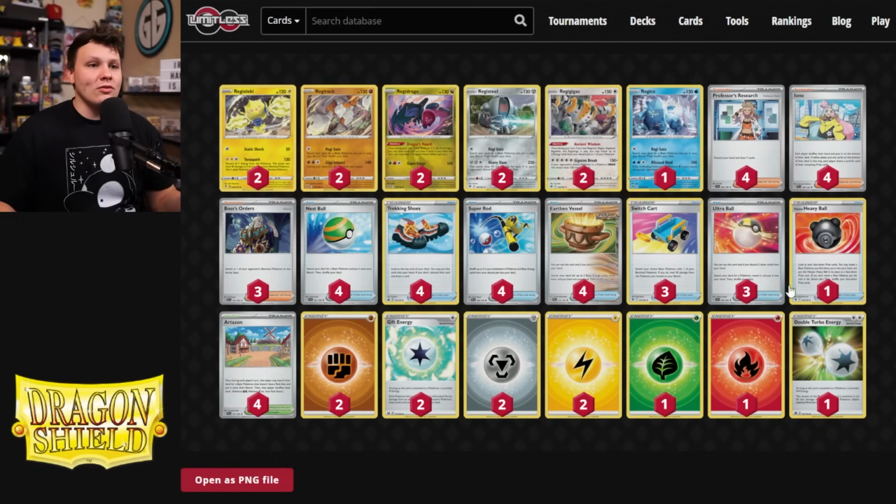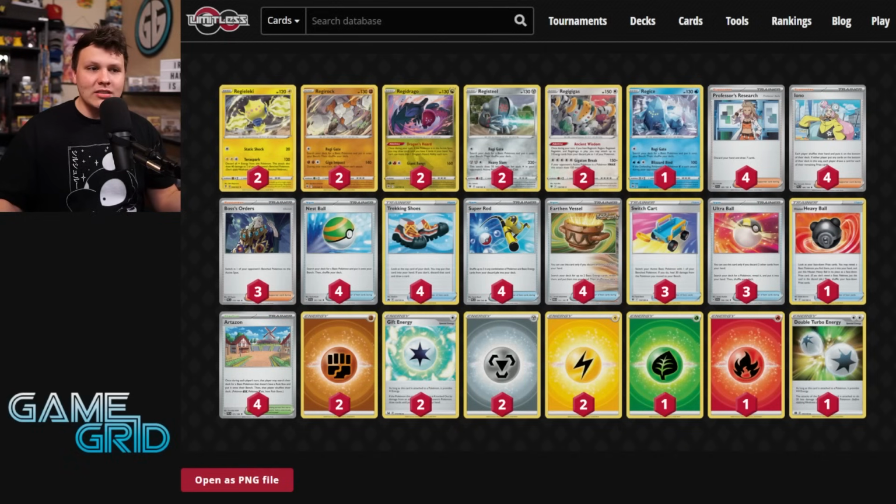Thanks to the Earthen Vessel, we can now actually find our energy in this deck. Regice really hasn't had a problem finding the Regis. The problem has been finding the energy, or even getting the energy in the discard pile. And Earthen Vessel fixes all of those problems.